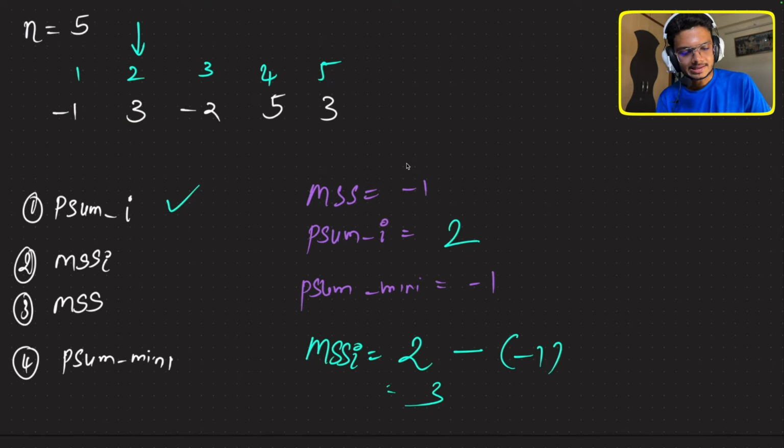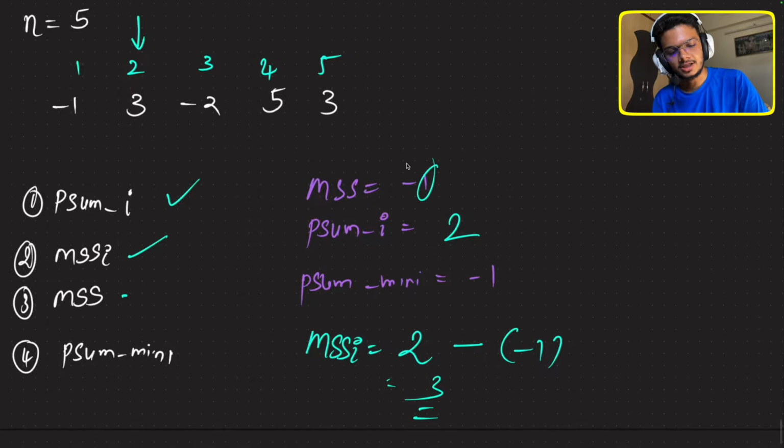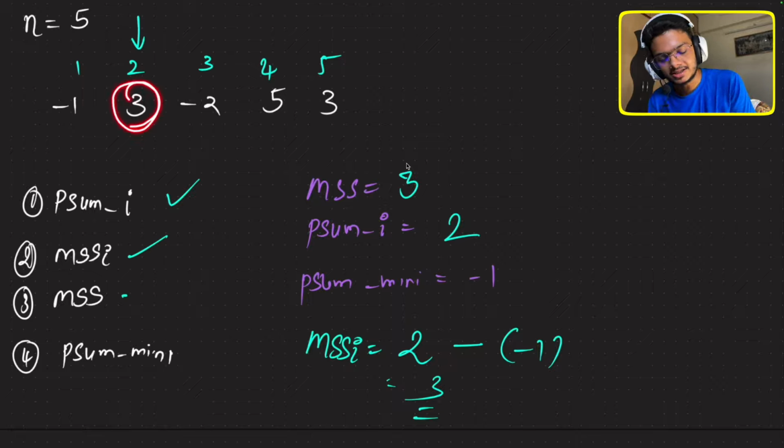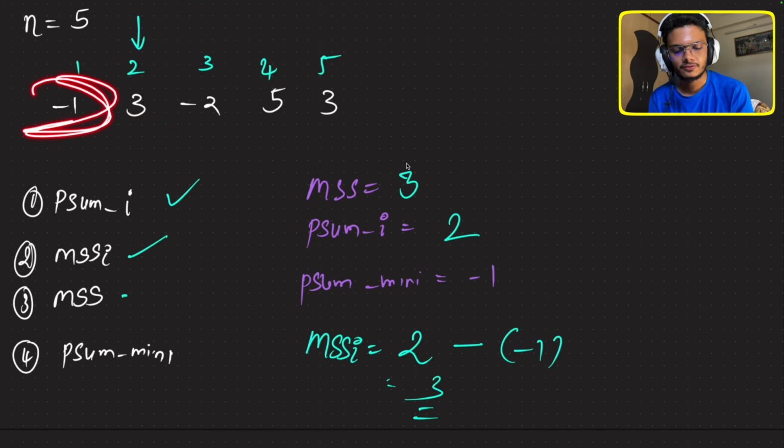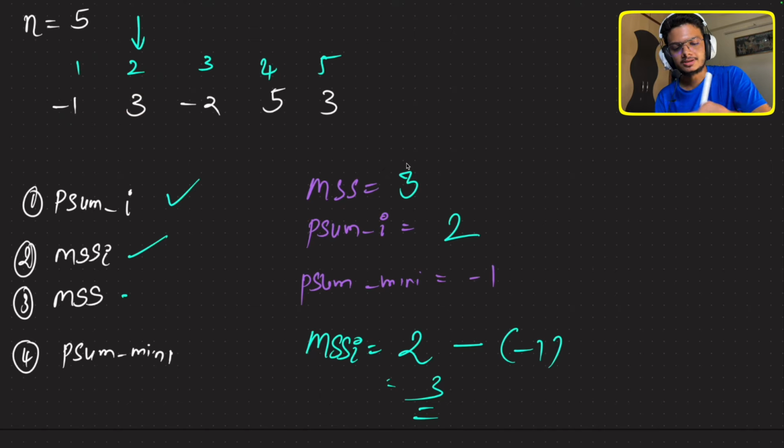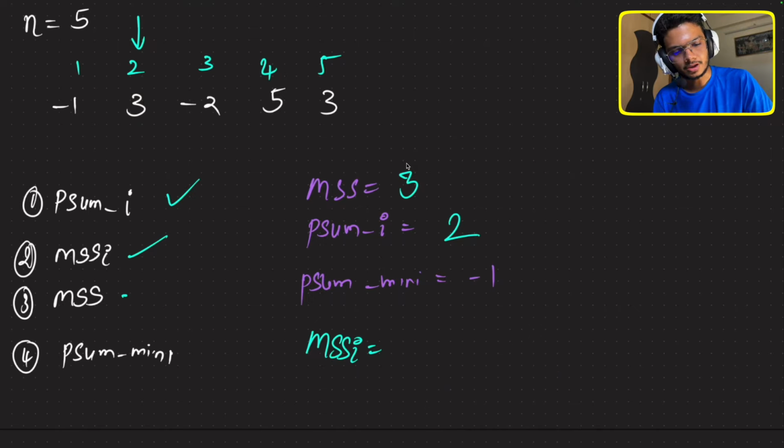So is 3 greater than the maximum subarray sum? We have done this part. Now we are updating the maximum subarray sum. Is 3 greater than MSS? Indeed it is, so we are going to update it to 3. Notice what happened. The maximum subarray sum ending at this index is actually 3, right? Because you had two options, either -1 or 3, but you decide to choose 3. And how did you find 3? From this portion, you removed the smallest portion from 0 till 1. That's why MSS of I at index 2 is actually 3. Makes sense. So this is 3. Okay, fine.